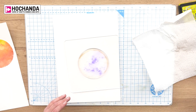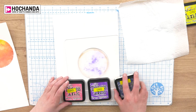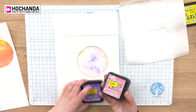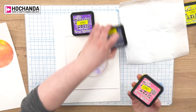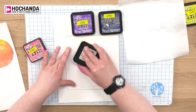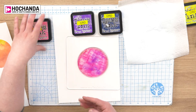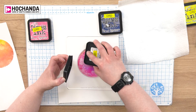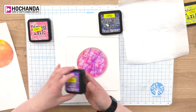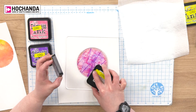We're going to start off and create our smoosh effect. I'm going to take three Distress Inks: Pick Raspberry, Wilted Violet, and Faded Jeans, and we're going to make a bit of a moon. Always work palest to darkest, so I'm paying this one first and covering the whole thing. Next I'm going to take Wilted Violet and just put dots and dabs of this one, moving it all around. And then we're going to put some Faded Jeans on — I only want a little bit of this one because it's quite a dark colour.